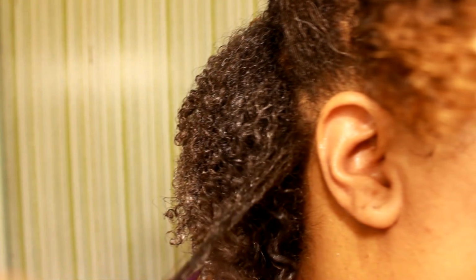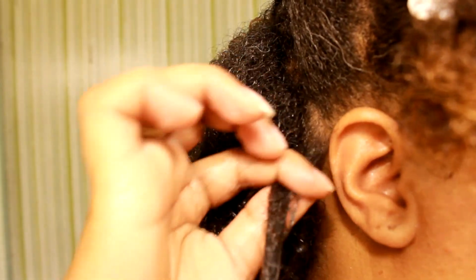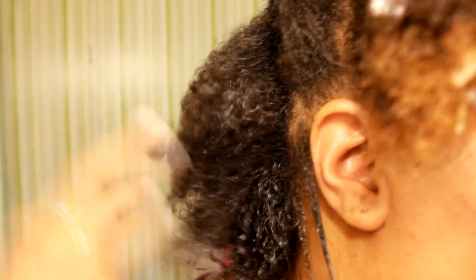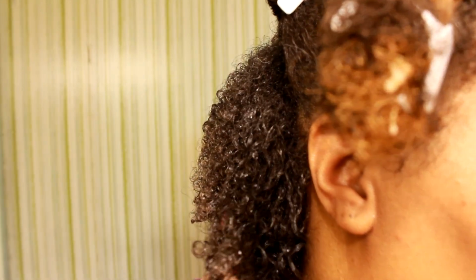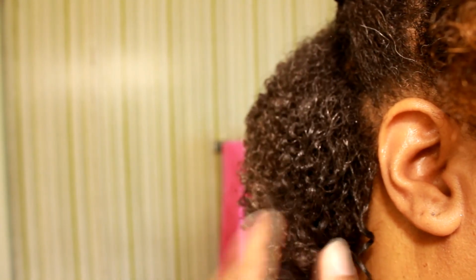And sometimes you can just take a dryer and put it on cool. Not too hot, but put it on cool and help it to dry up a little bit if you're in a hurry and can't wait for the white to go away. And my stylists call that emulsifying. So that's where you see the white. Again, it will go away.